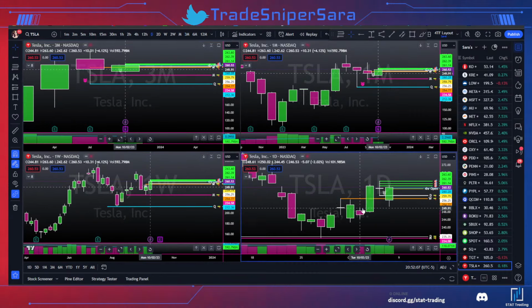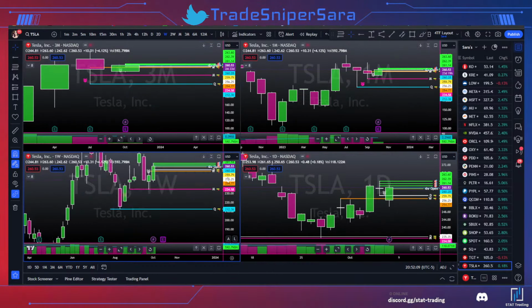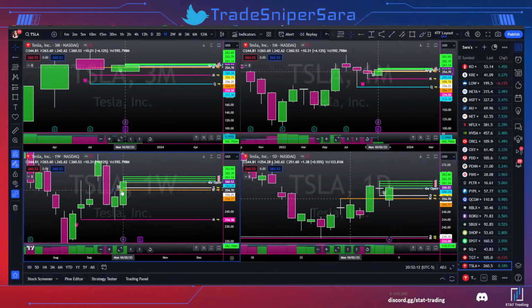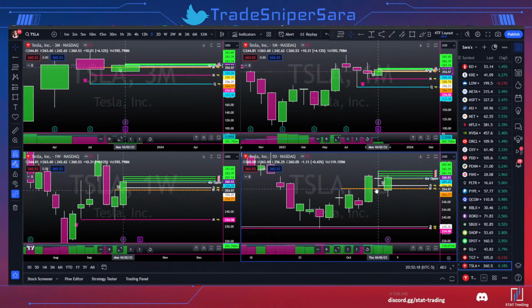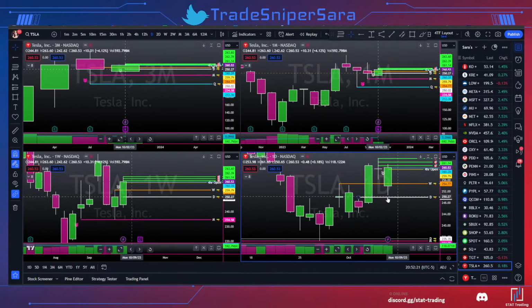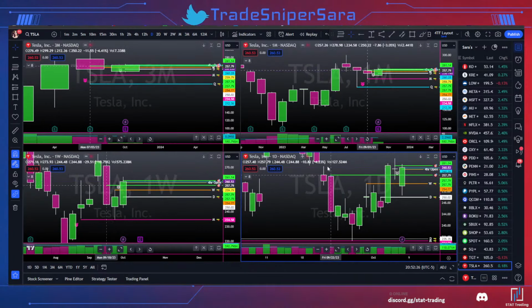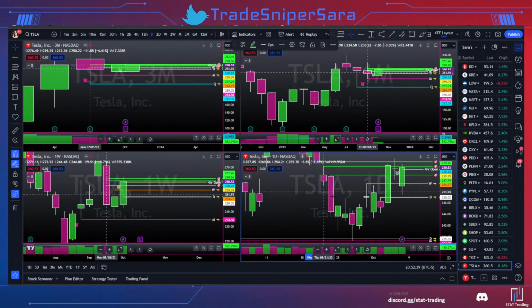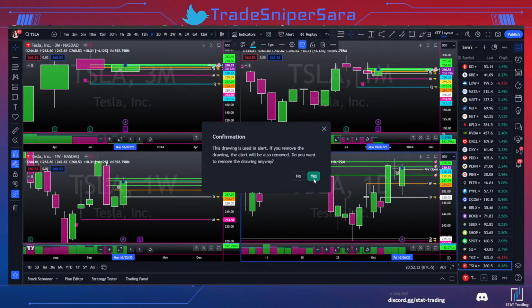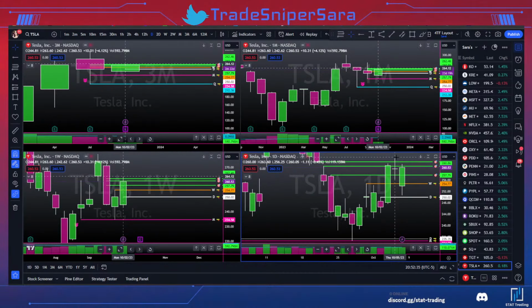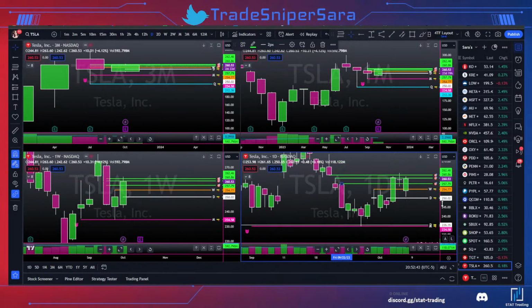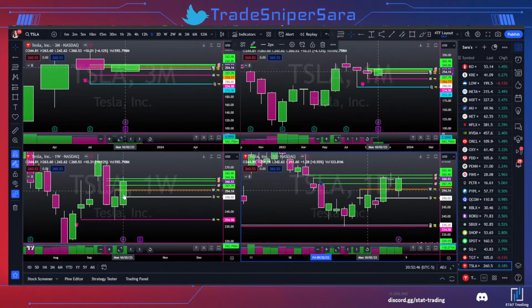On this day, because my weekly triggers are orange, so I always mark them, I always know what's what. And then we had this beautiful inside day and up to trigger the week, and then it came and took out that target, gap fill target. So me, I'd be fully out on such a move. And we got a gap down on Friday, but now we have no weekly actionable signal.